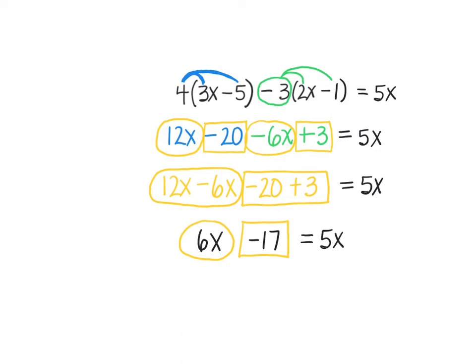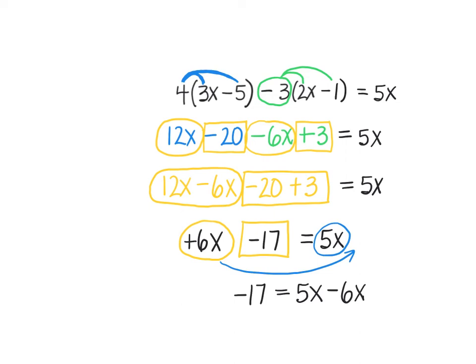In our next line, we're going to need to look at collecting the like terms onto each side of the equal sign. In this question, it's a good opportunity to move that 6x over to the other side because there's already a 5x here. So if we move the 6x over, we'll have one less step of rearranging, or we'll only be moving one term instead of two. So what I'm going to wind up with is negative 17 on this side and 5x on this side, and I will be bringing over that positive 6x, and when it moves across the equal sign, it will turn into a negative 6x.